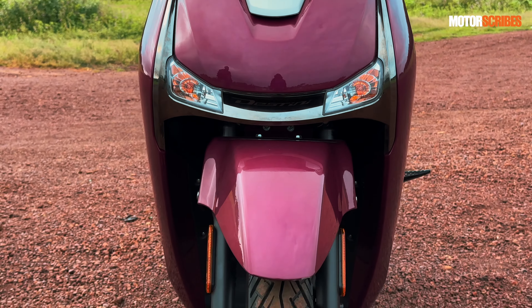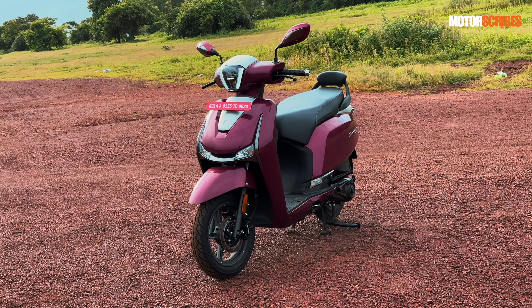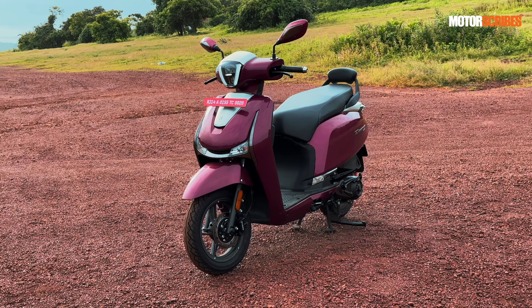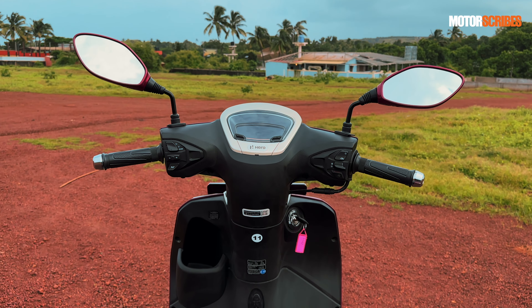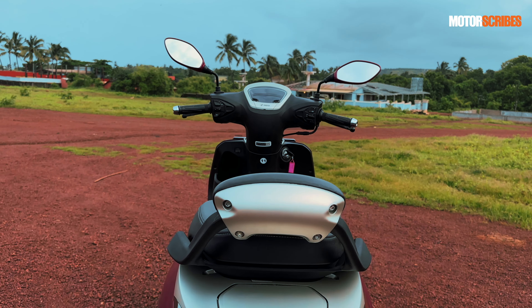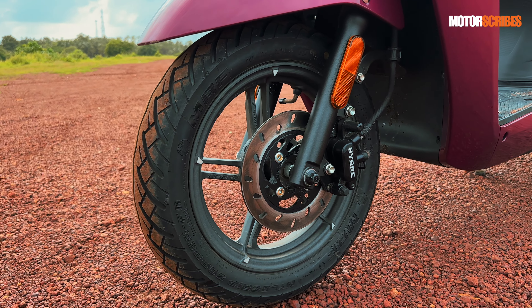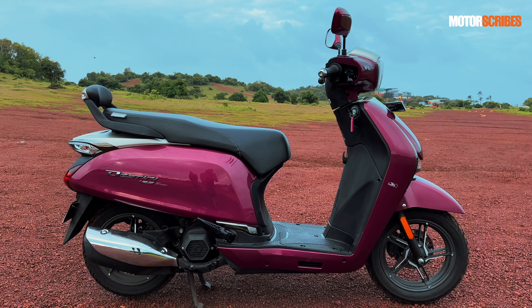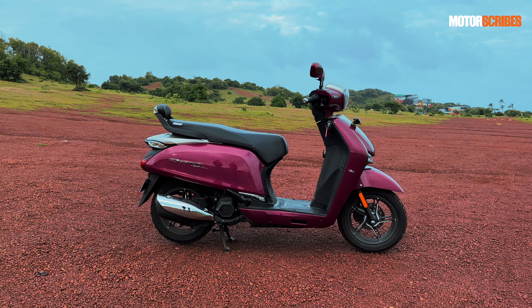The scooter boasts a neo retro style — it looks very premium with a really nice touch and finish to it. Key elements include daytime running LEDs and nice copper-toned chrome accents found all over. On the black or white version it looks even more premium, and you've got diamond-cut alloy wheels plus a signature edge-shaped LED tail lamp. Jumping into the details, there's mirror print badging of 'Destiny' right up front — you don't see it in the chrome, but from a slightly lower angle it is visible, which is a really neat and nice touch.